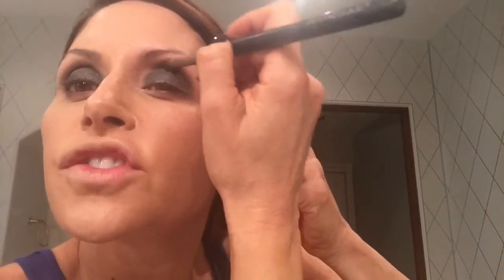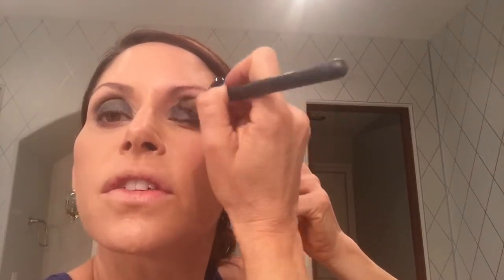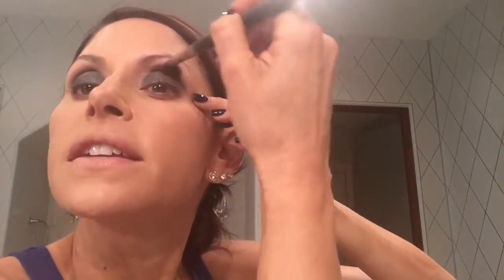Okay, so now we're going to start with that lighter color. We're going to use that smaller bristly brush so we have a lot of control, and we're going to go from the corner and go up into that crease a little bit more than halfway. See? Looks good. And the other side, windshield wipers, up and over, stay in that crease. You can go a little bit further than halfway. Okay? Looks good.